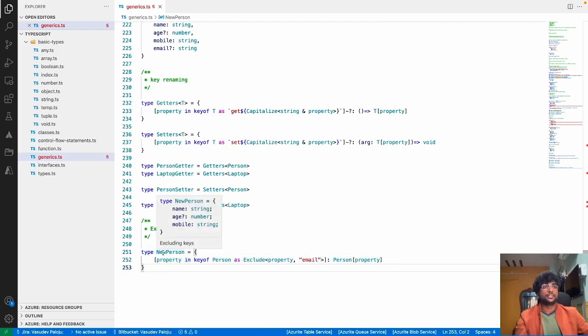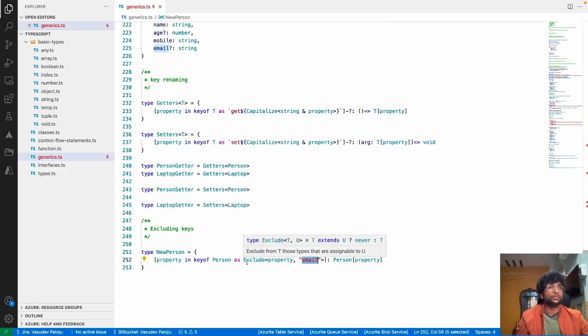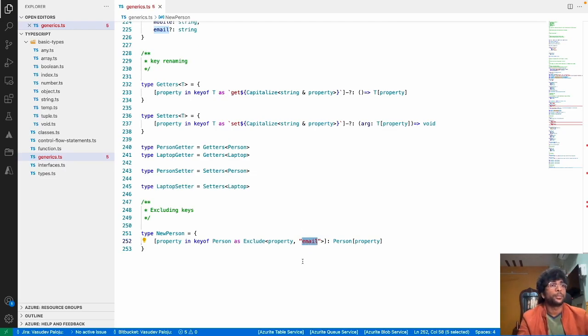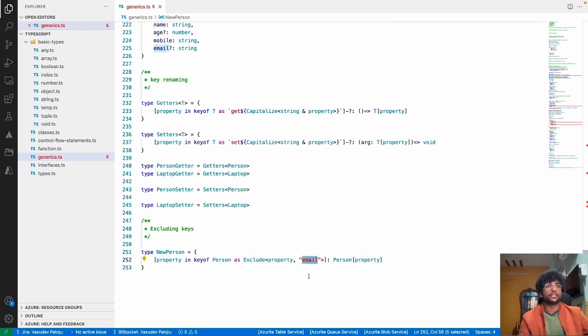Now the new person is going to contain all the details except those which have been excluded, that is email, right? So Exclude basically takes Exclude from T those types that are assignable to U, right? So T extends U, or you can simply say any property name over here, and that property will be excluded from the existing one.